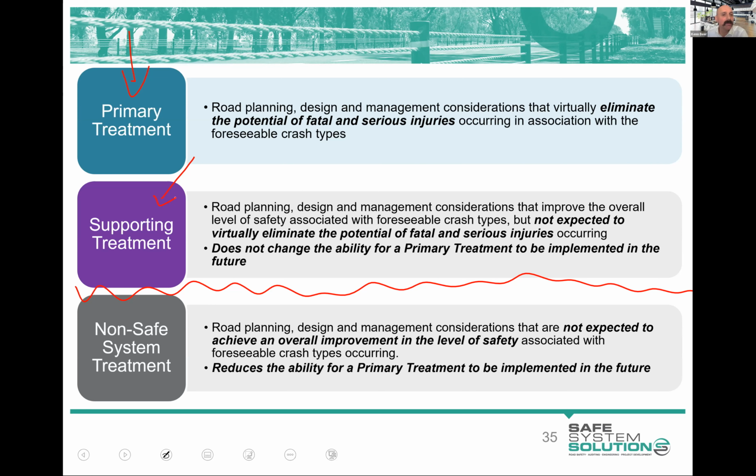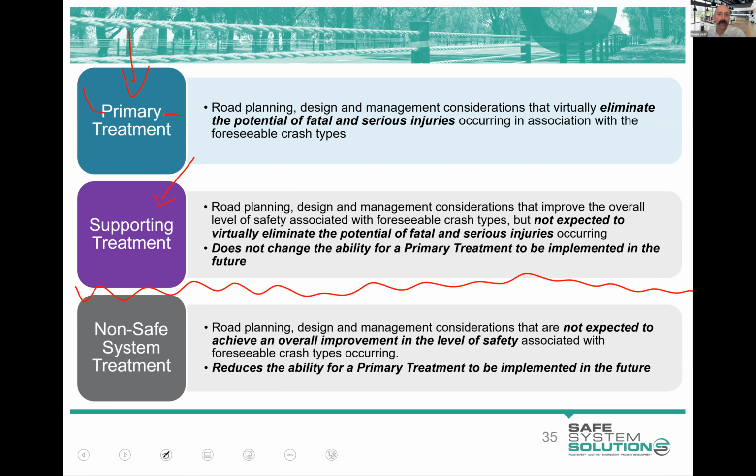Non-flexible barrier systems, probably supporting. So there's a bit of death and serious injury remaining. Those are the sort of things that sit into supporting. Now, don't be confused by this term primary to think it's number one, like as in it's my primary recommendation is this and my secondary. No, primary is the categorization. So you may have 5 primary treatments, or you may not have any primary treatments that you suggest. It may be only supporting things.